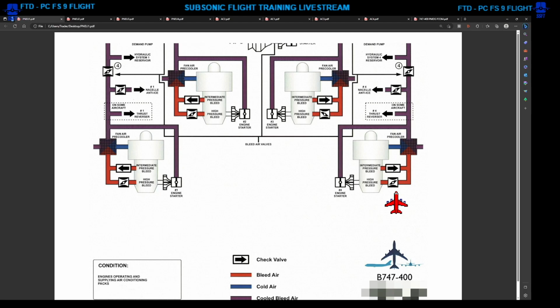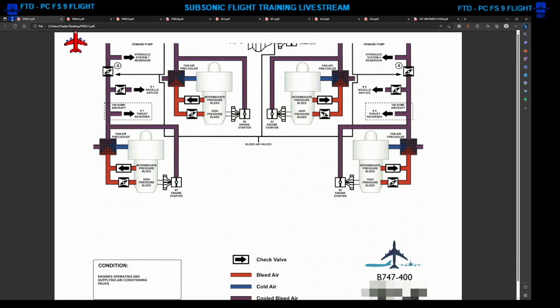The Nacelle Anti-Ice uses pneumatics to prevent ice from forming in the inlet section of the engine, and that could possibly do damage to fan blades. And then the engine bleed valve would open up in order to supply pneumatics to the hydraulic reservoirs in systems 1, 2, 3, and 4. The hydraulic reservoirs will use bleed air to prevent any kind of foaming that could take place in the hydraulic fluid. So it maintains a positive relative pressure to keep the foaming at a minimum.